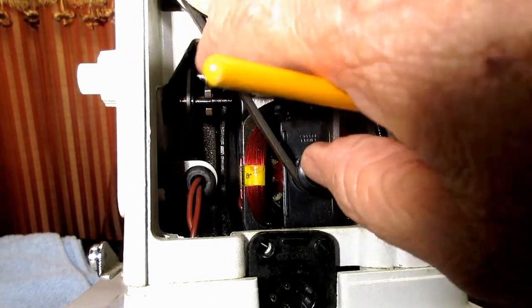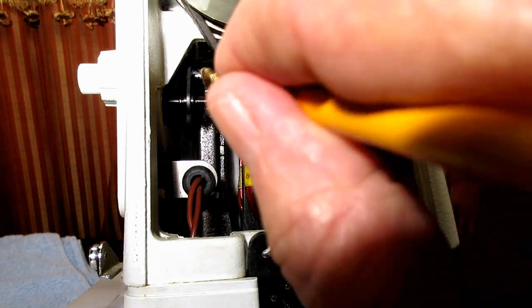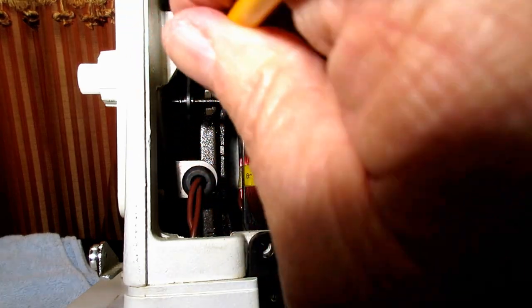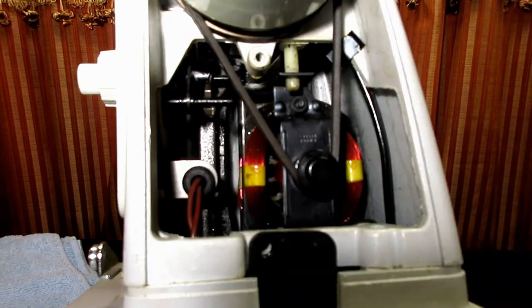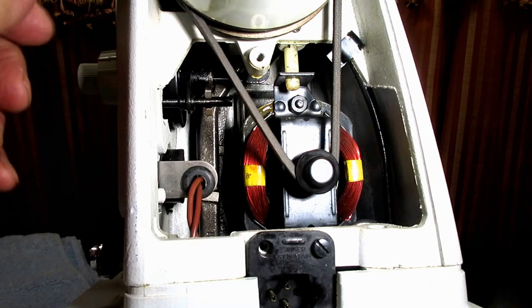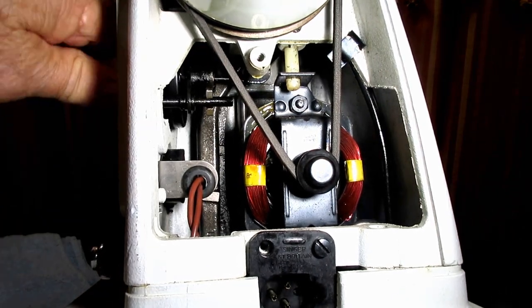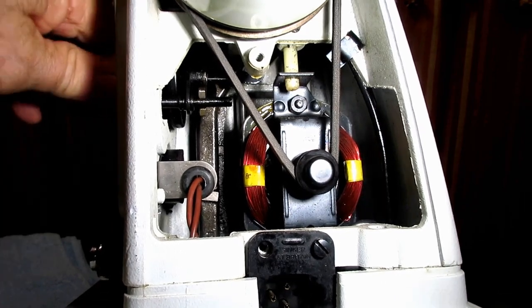Of course, don't want any grease on your belt, right? Don't be emailing me and saying, man, I did that grease thing you told me to, and now my motor only goes at half speed because your belt's slipping. So be careful. Just take your time. Once a year ought to do this pretty good. There we go. I think that's worth the effort.